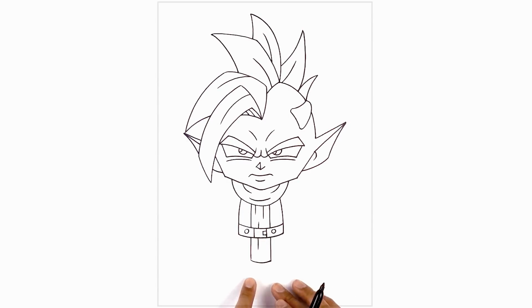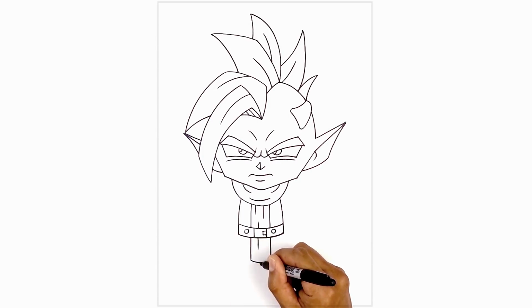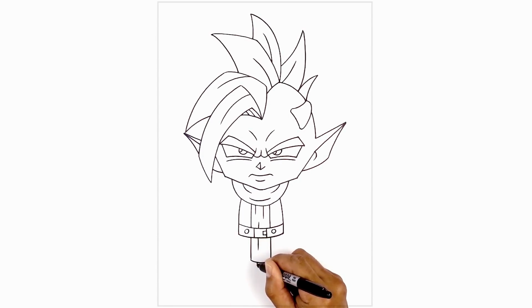Now let's draw on the inside of the leg. We're going to leave a small gap in the center. Underneath the scarf, we're going to step over towards the left, draw a straight line coming down towards the heel. We'll move over towards the right and draw that same length line. We're going to round out the bottom of the feet. So from the heel, we'll curve down, and back up on the left, and then up on the right.